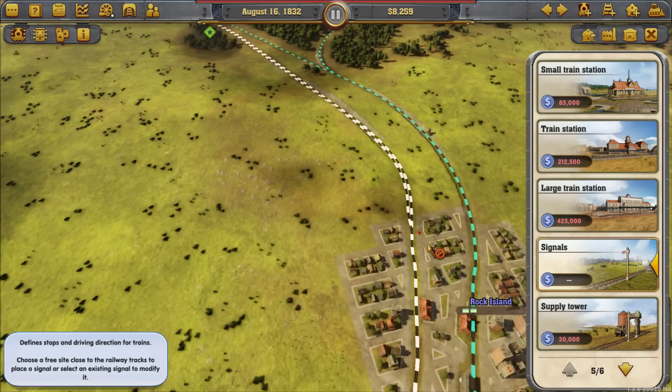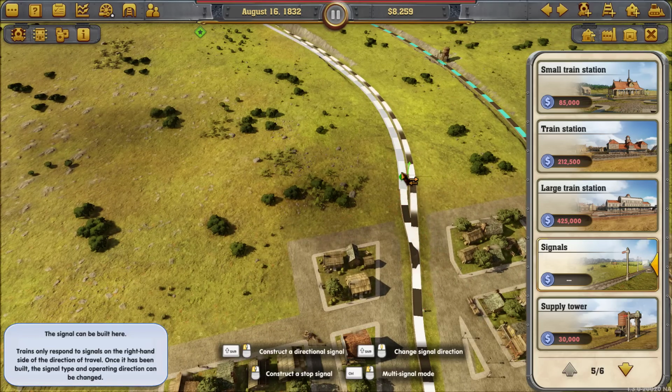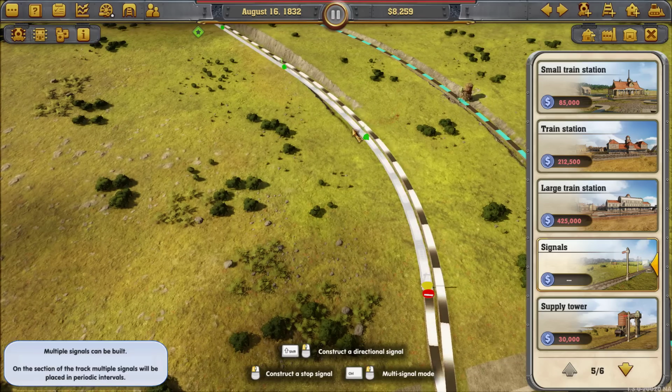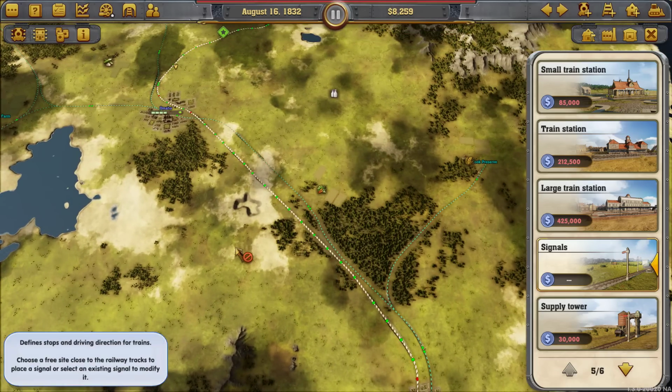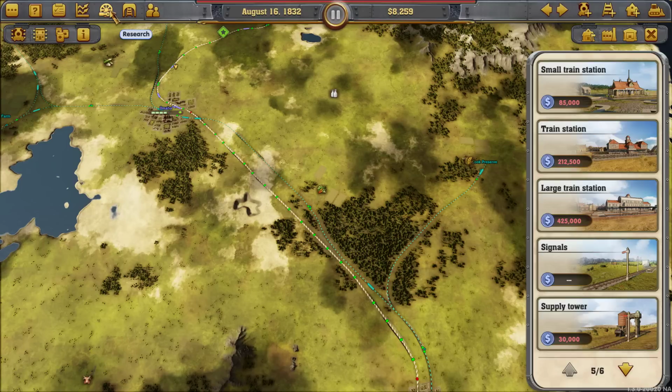So now we've got enough funds and we're able to complete that line down to Rock Island, double track it, and get it set up so that we can start running trains on. We can't quite afford supply towers yet, but we're close. It won't take long.